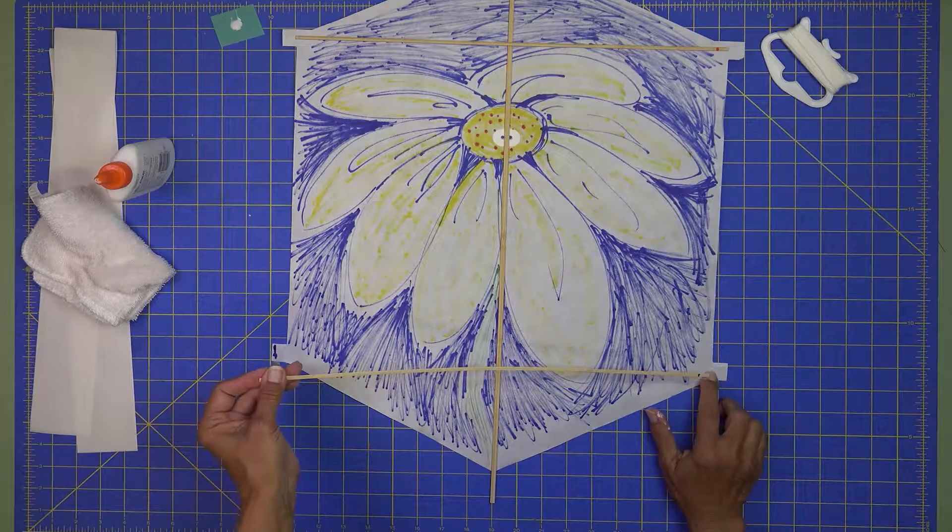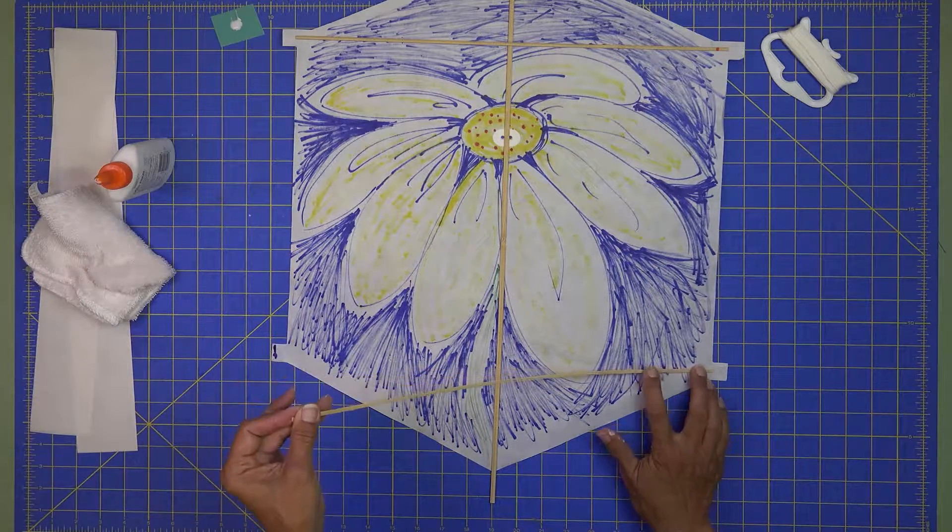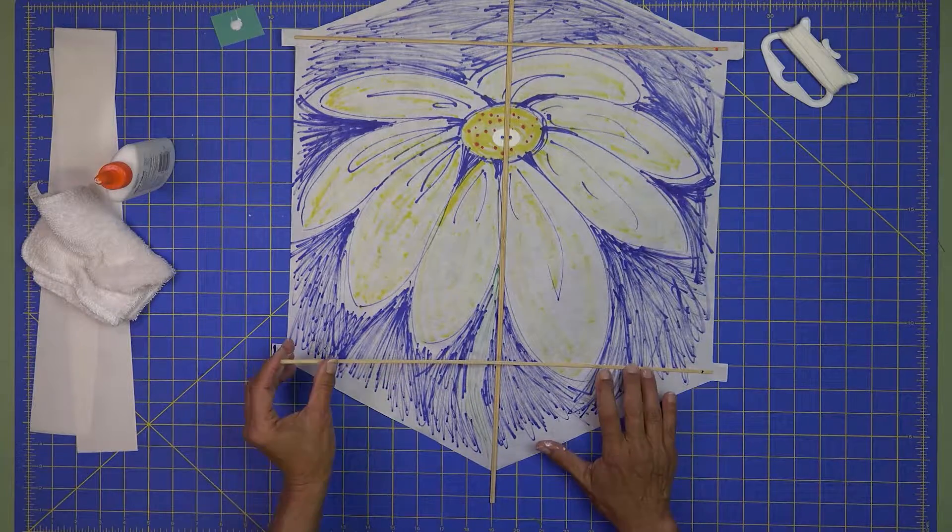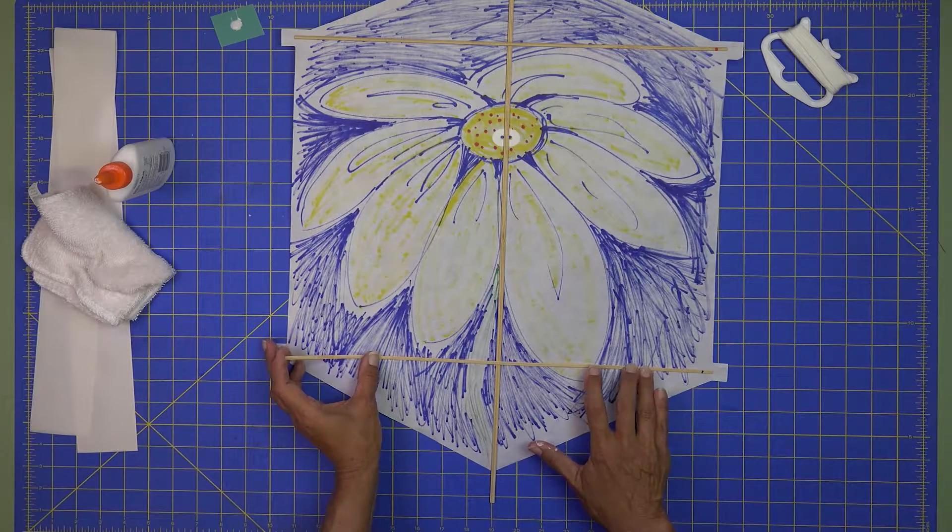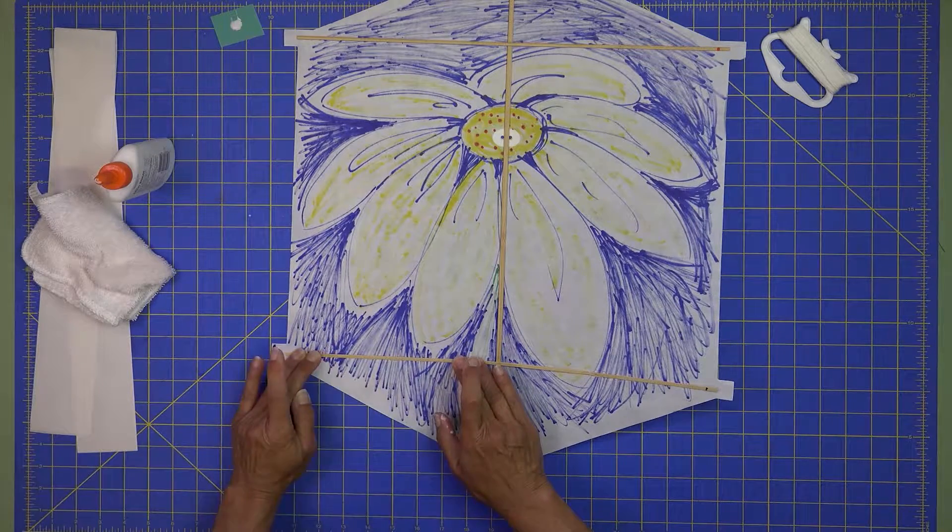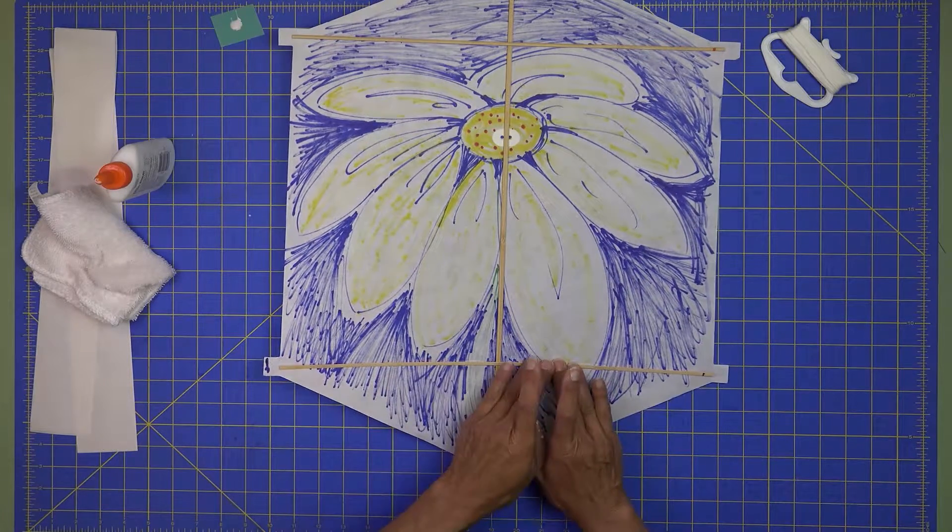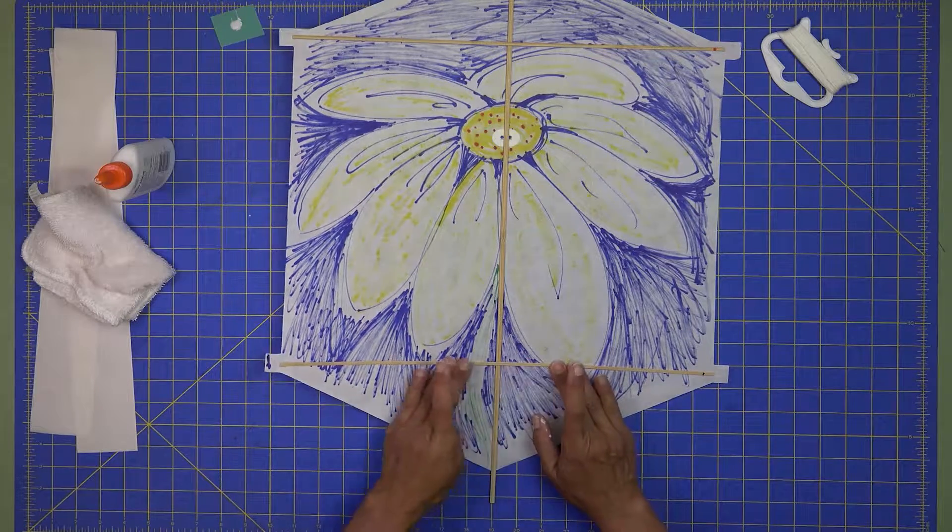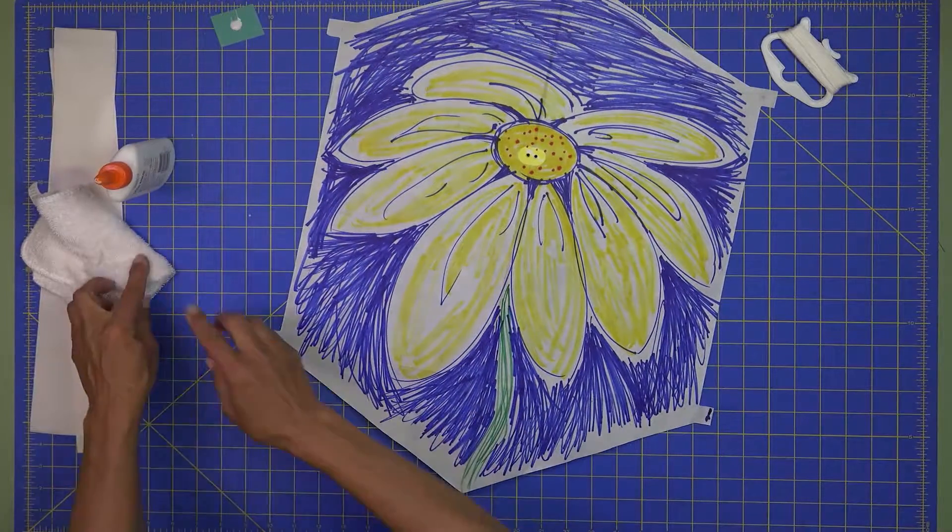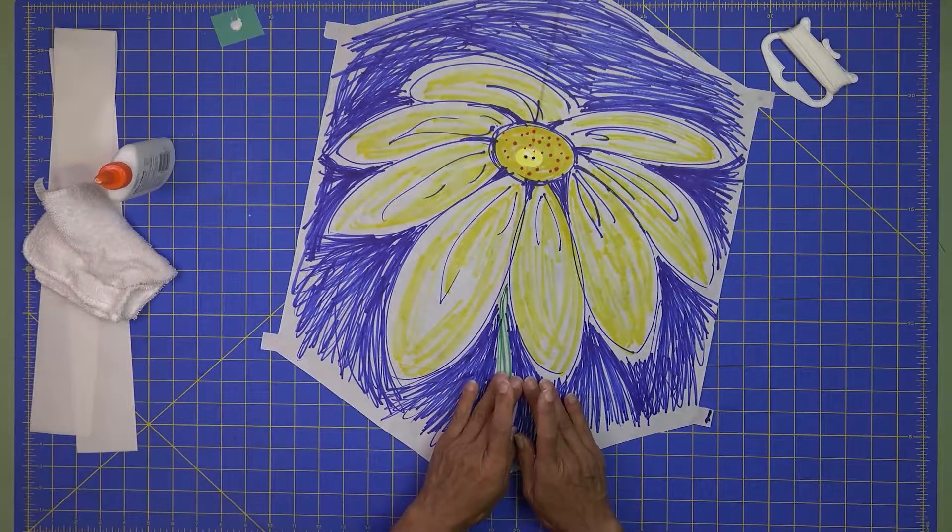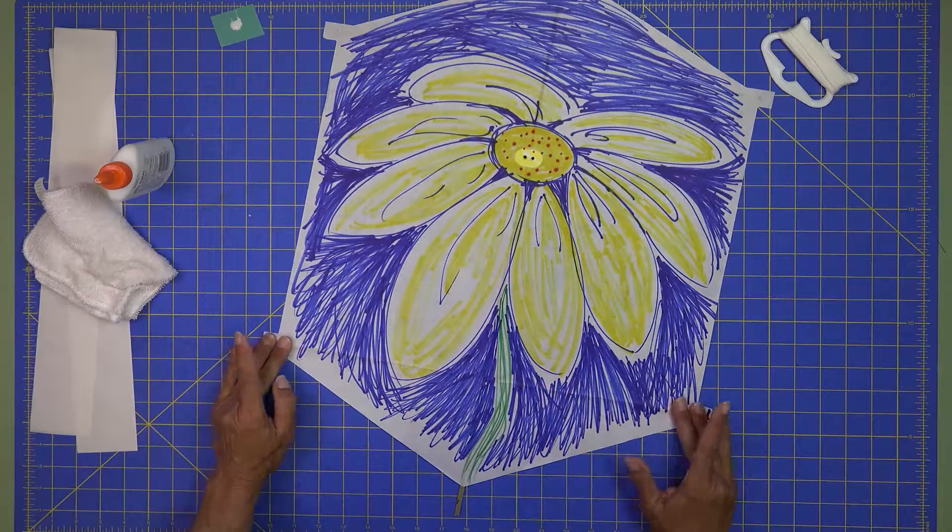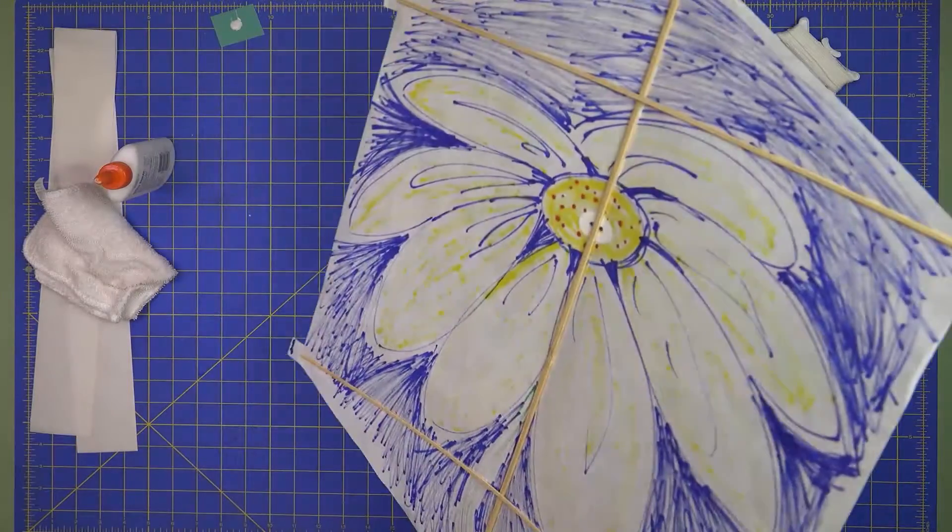Starting at the little pin prick by the tab, make sure you go in between the two pin pricks that are right here. And then we have them again on the left side, right here, and then right at the tab. You want to press that bamboo down. Once you've got it pressed down pretty good, you want to gently turn your paper over. Press that paper down, just like that. So then you turn your skin back over.